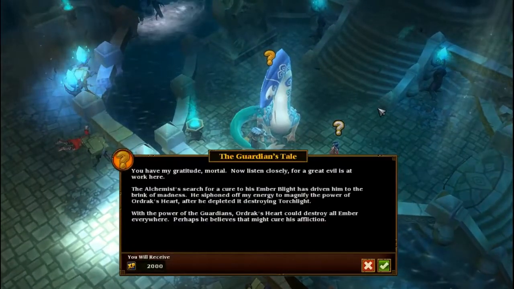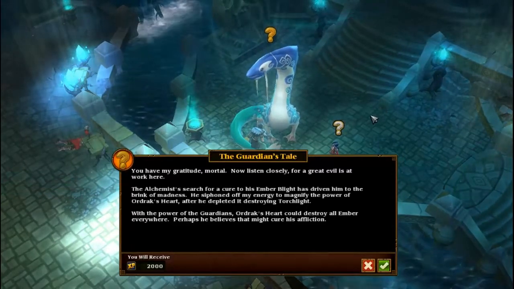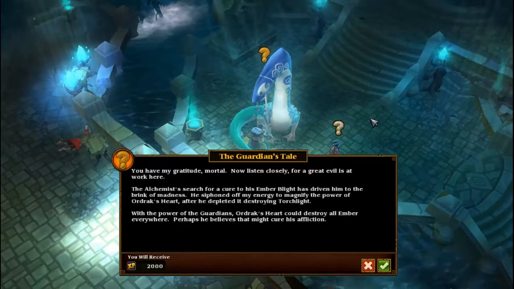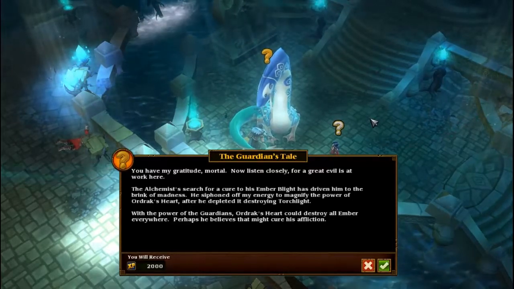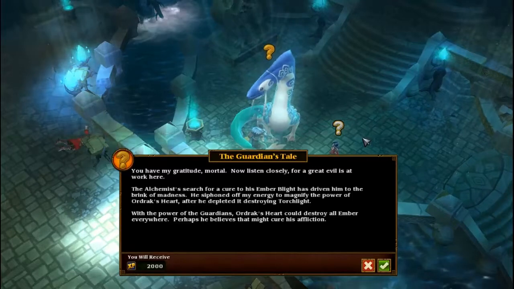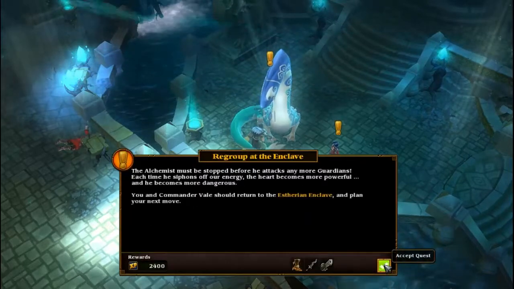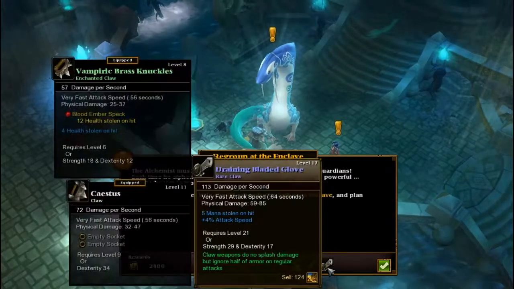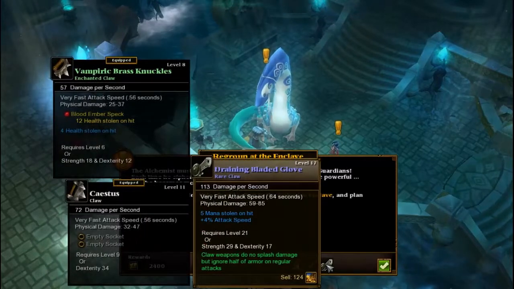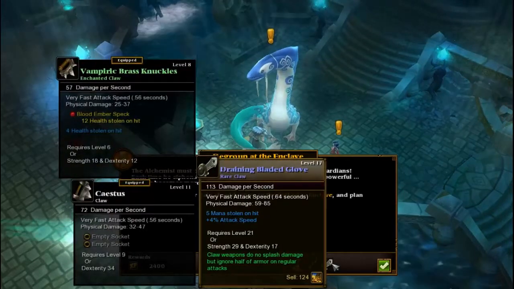Now listen closely, for a great evil is at work here. The alchemist's search for a cure to his Ember Blight has driven him to the brink of madness. He siphoned off my energy to magnify the power of Ordrak's heart after he depleted it, destroying Torchlight. With the power of the Guardians, Ordrak's heart could destroy all Ember everywhere. Perhaps he believes that might cure his affliction. The Alchemist must be stopped before he attacks any more Guardians. Each time he siphons off our energy, the heart becomes more powerful, and he becomes more dangerous. You and Commander Vale should return to the Aspirian Enclave and plan your next move.